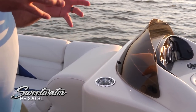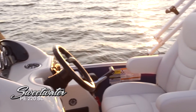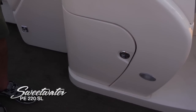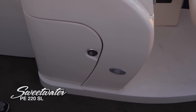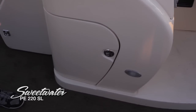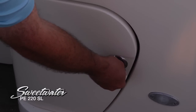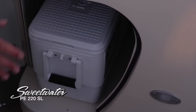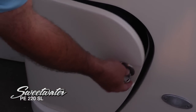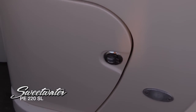Great positioning on this Yamaha throttle, with that seat that slides up and back and also reclines — very easy to operate this boat. One of the constant aggravations on the water is tripping over the cooler, especially when you're entertaining with lots of passengers. What we've done here is maximize storage space by adding a dedicated cooler storage. This cooler actually comes with the boat. There's a nice gasket to prevent the door from rattling, and when you tuck it away, you know it's nice and secure. Very easy access — it's very centrally located.